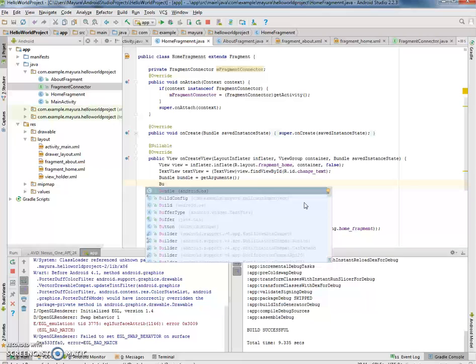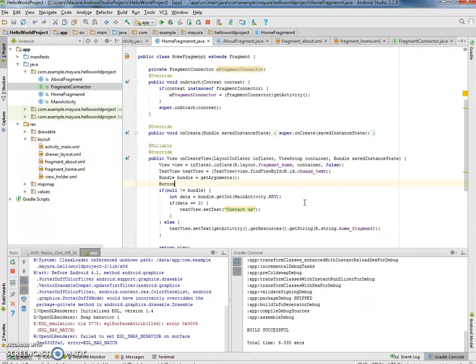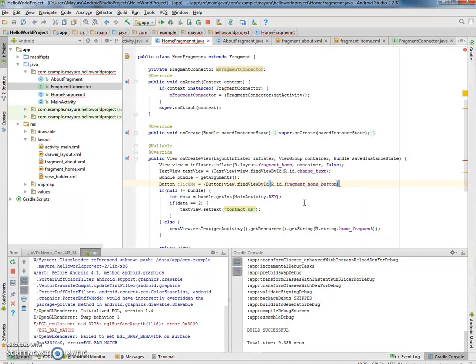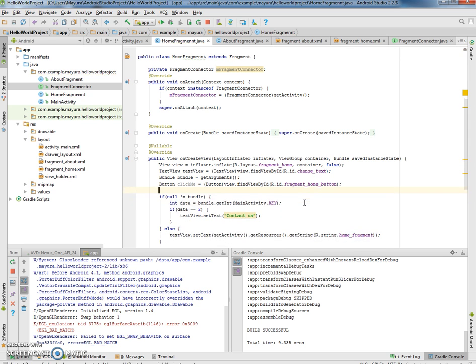We will define one button, say clickMe button, and typecast it to Button: view.findViewById(R.id.fragment_home_button).